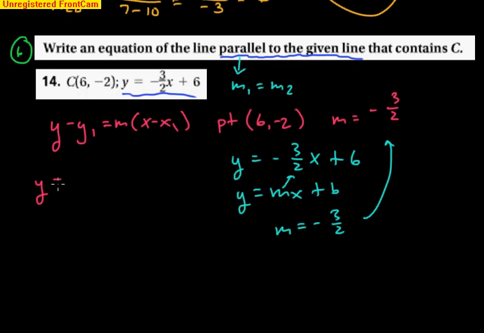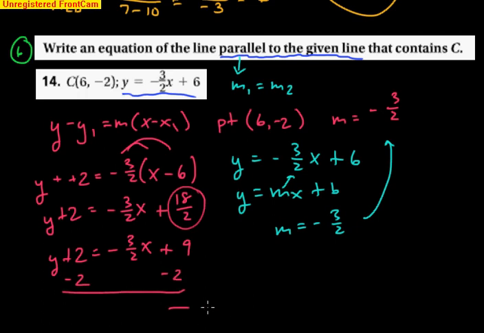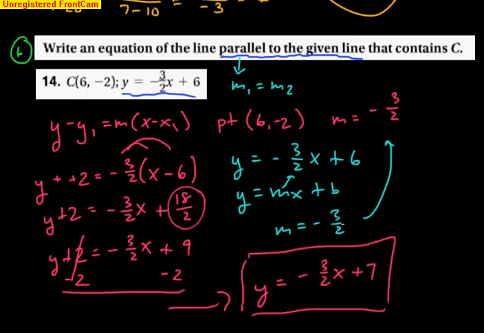And there's my point. There's my slope. Let's plug it in the formula. y minus negative 2 equals negative 3/2 times x minus 6. I'm going to change my minus minus to plus plus, so this is y plus 2 equals, I'm going to distribute the negative 3/2. This is negative 3/2 x. A negative times a negative is a positive. That 6 goes to the numerator. 18/2. I think 18/2 can simplify. So I rewrite the other equation, y plus 2 equals negative 3/2 x, and then the 18/2 is going to be 9. Positive 9. No fraction. Awesome. Subtract 2. Subtract 2. Answer's coming over here. y equals, the 2 goes away, negative 3/2 x, and then 9 minus 2 is positive 7. There is the line parallel to the given line.